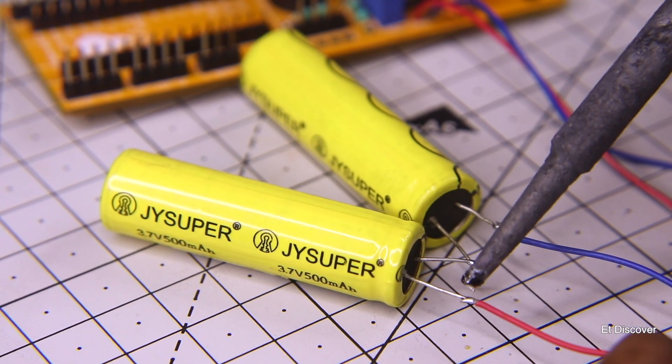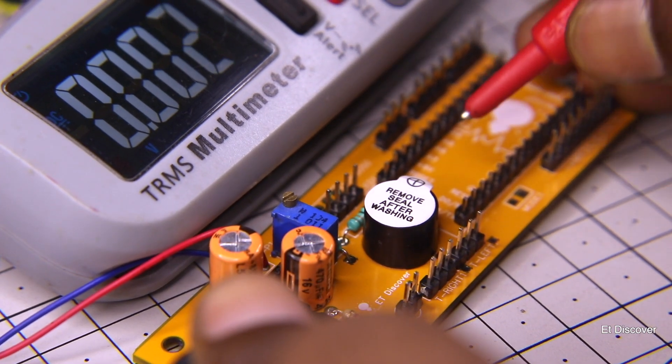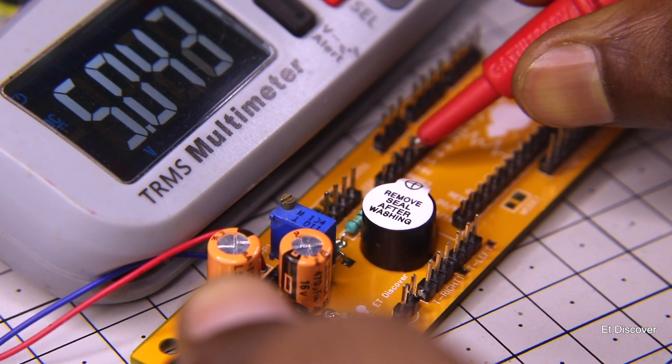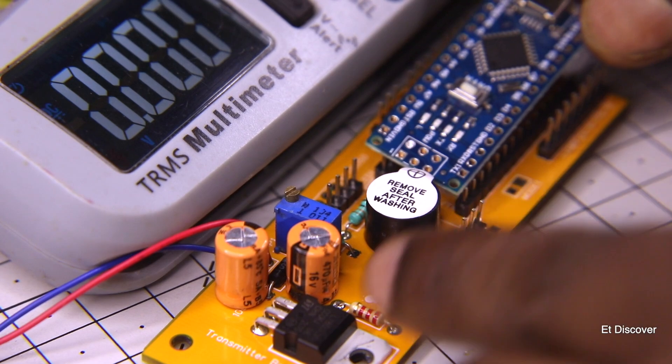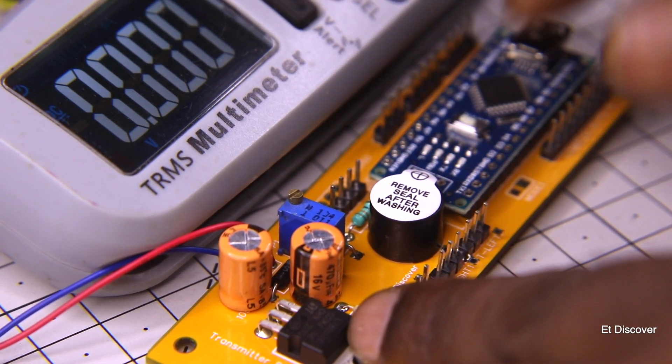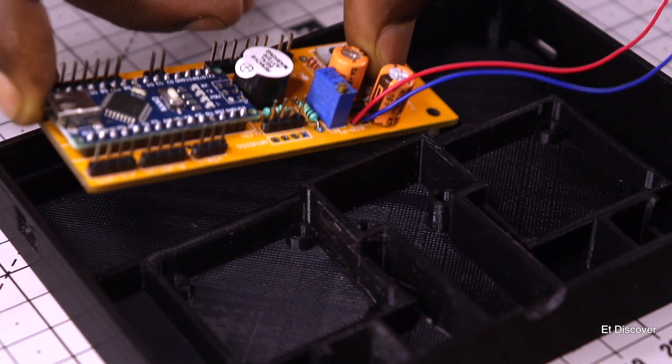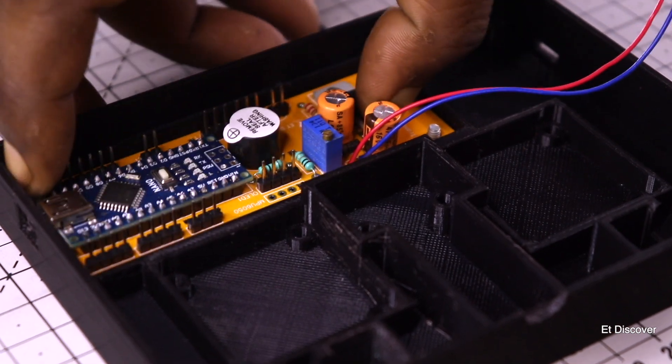Before mounting the Arduino on the board, you must see if there is a 5V supply on the board. Yes, there is 5V here. So I can put my Arduino on the board permanently. And I will mount this board inside my 3D printed box with nuts and bolts.